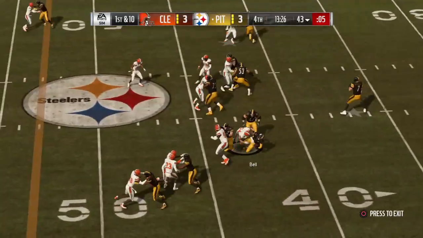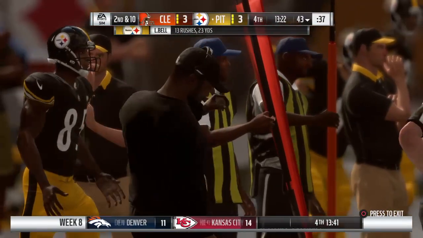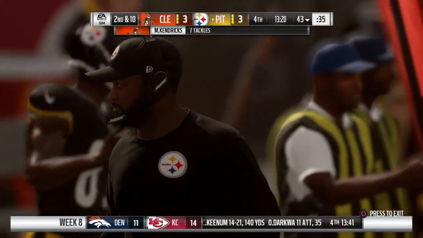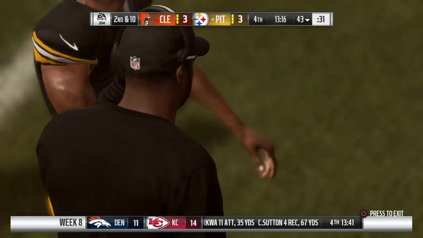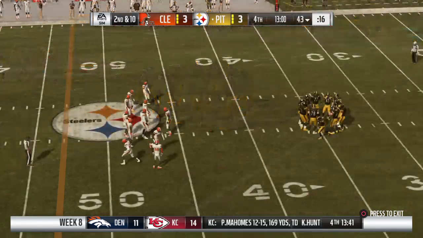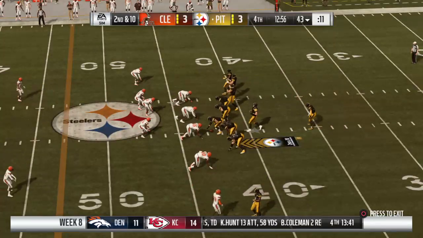Now a first down carry by Bell. And he is met at the line of scrimmage, and he goes down right there. No gain on the play. It'll be 2nd down. And the trend continues here in the 4th like it was in the 1st, 2nd, and 3rd. He's had nowhere to run. And you're probably thinking to yourself, why do they keep feeding him the football?